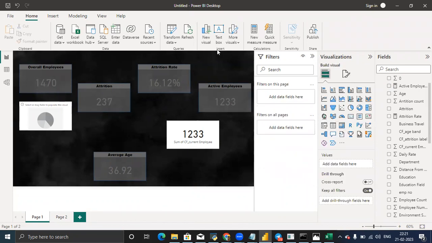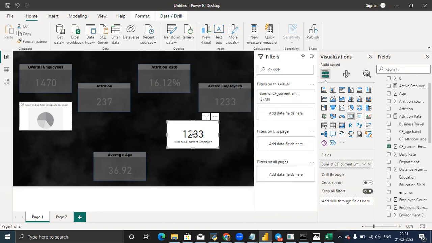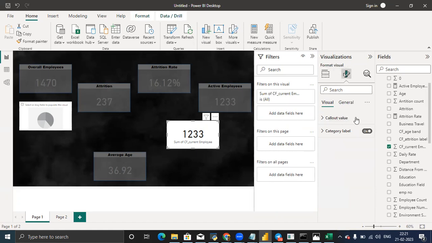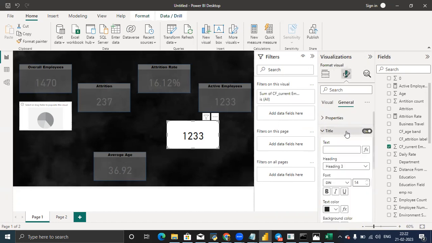Okay, is somebody saying something? No. So for example, we have this 1233. Okay, we are going to edit it. How do you edit it? Category label off. So our label is off. Okay. What is our label? This little thing here was our label. We have erased our label. Okay. Now we turn on the title. Now, when we turn on the title, what do we have? We have a text that you can give. So employees, see? We can have employees like that. It is because we already have this.